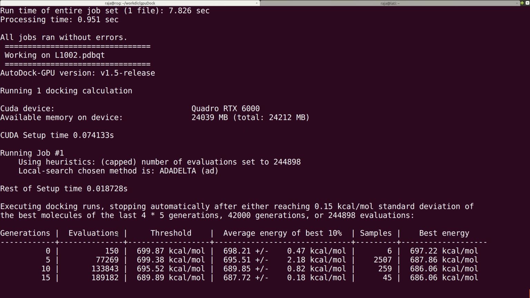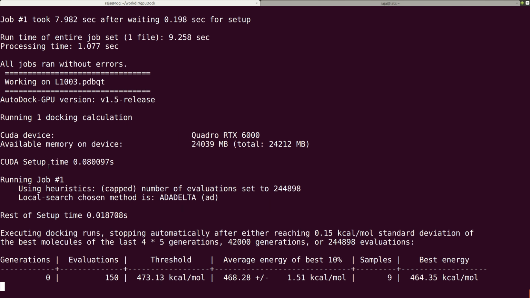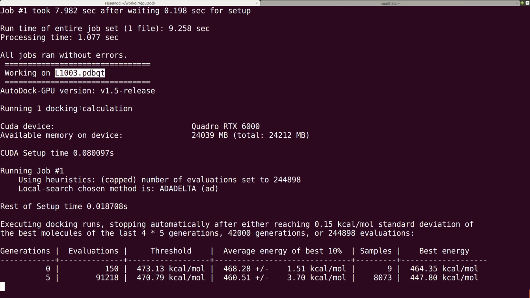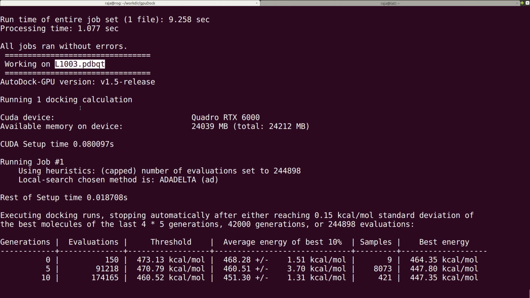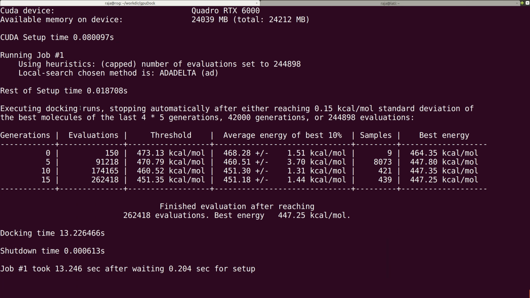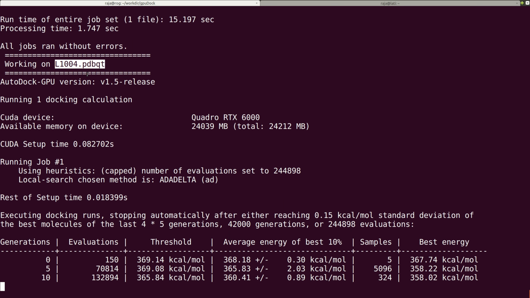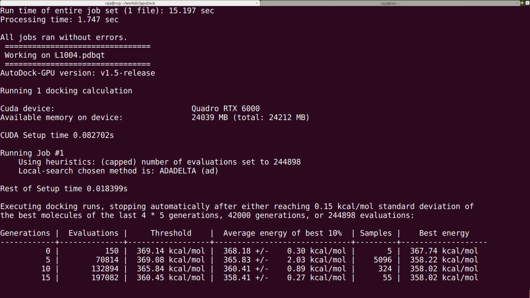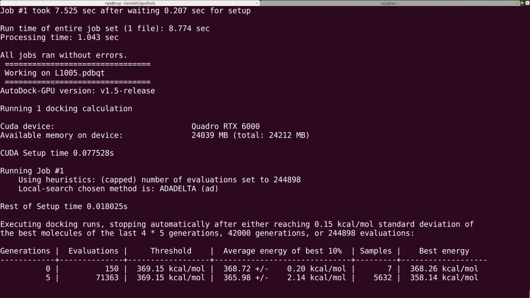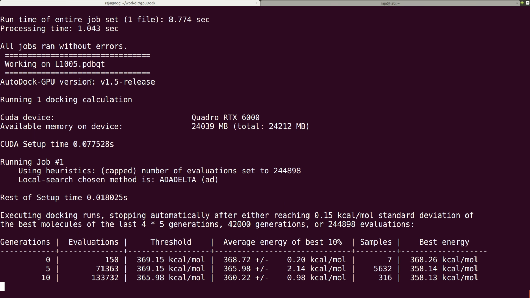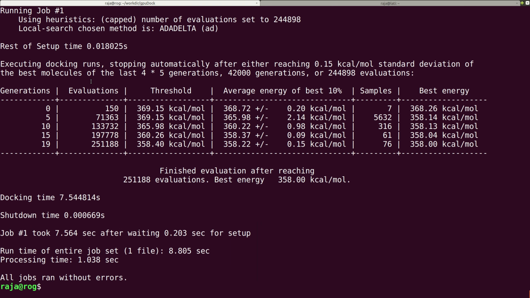Okay, second completed. Now the third is going on. So this way it will cover all the 5 ligands, but it is up to you how many ligands you have in the folder. In this particular example, the ligand names are also in an array, but it doesn't matter whether they are; it could be different. You can just grab the ligand pdbqt names and it will read them and make an array. So I finished 5 dockings here, and the important thing is I have all the records in an affinity file.